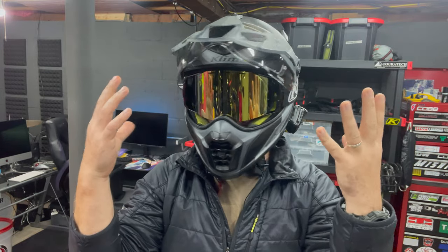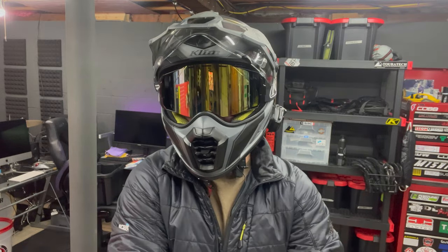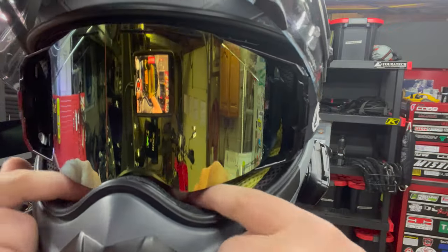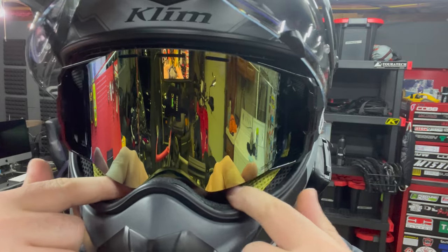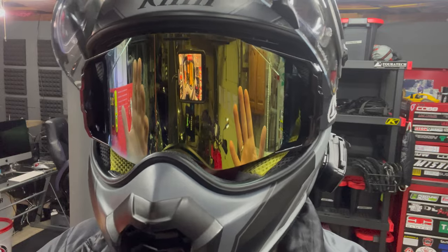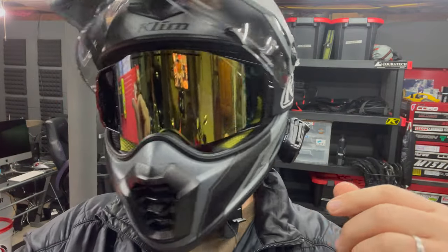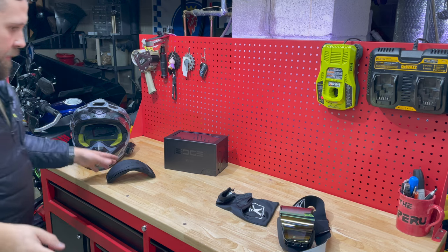The field of view is really good — I feel like I don't even have goggles on. I've used goggles for snowboarding and BMXing, and I can definitely feel like these have come a long way. You can see there's some space here which gives you some breathing air. When I wear these with the Klim balaclava, I was actually out riding the other day in about 40 degrees with this setup, just testing to see what I'm working with, and they work good. So yeah, I'm happy with it.